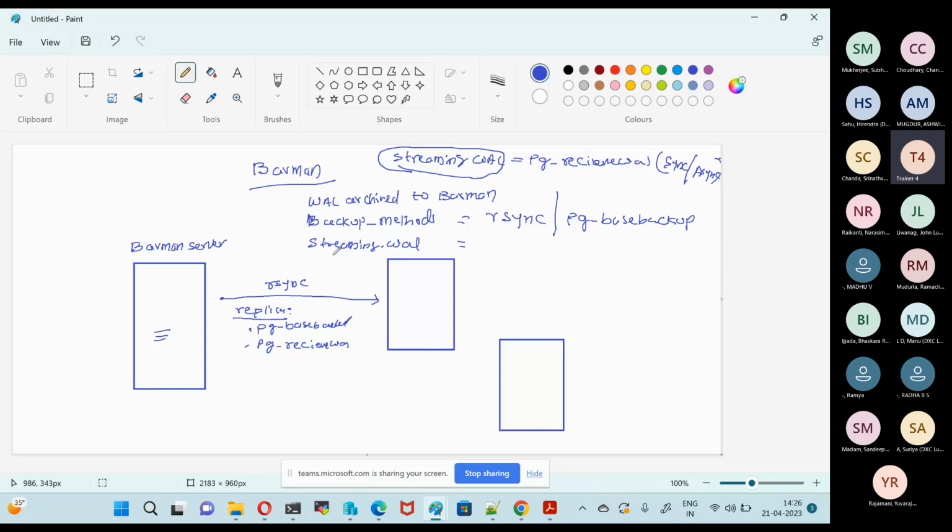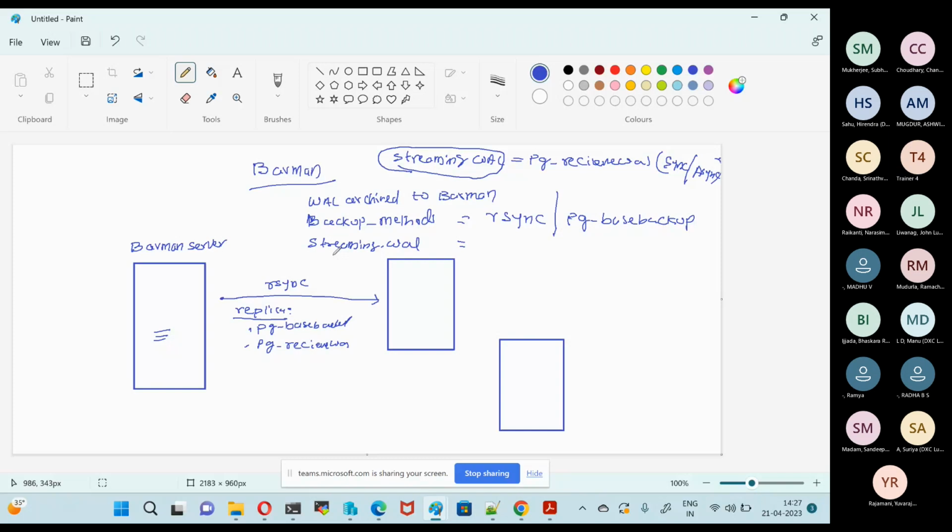For each server, a different recovery window can be given. For each server, you can give a different backup method. For each server, you can decide whether to stream the WALs or not. Maybe some unimportant servers are there, so you can let them run just with archive log copying. Barman will copy the archive, it won't stream the WALs. That is how Barman works most of the time.